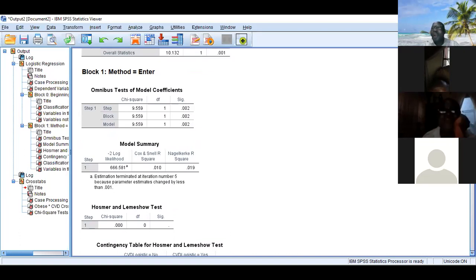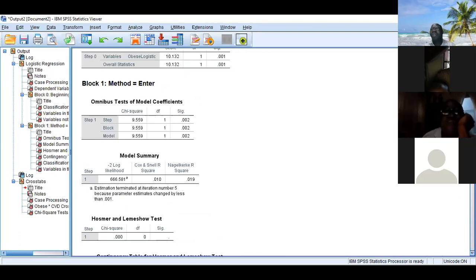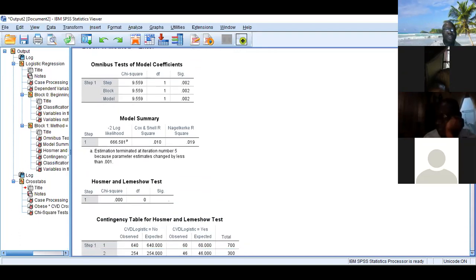You may begin to say the logistic regression is close to it, but it's not the same thing. When it comes to multiple logistic regression, and when the exposure is not categorical, the chi-square cannot bring it out for you. That's how logistic regression is superior, and that's the essence of doing it. You can use a 2 by 2 table to calculate the odds ratio, but you cannot when the predictor is continuous, not categorical. That is the advantage of logistic regression.